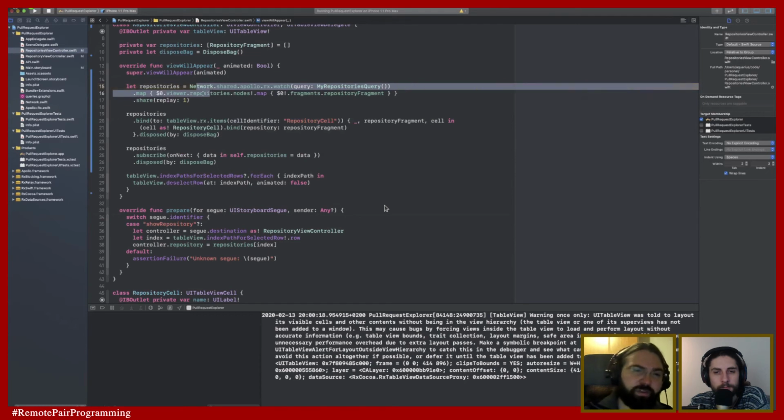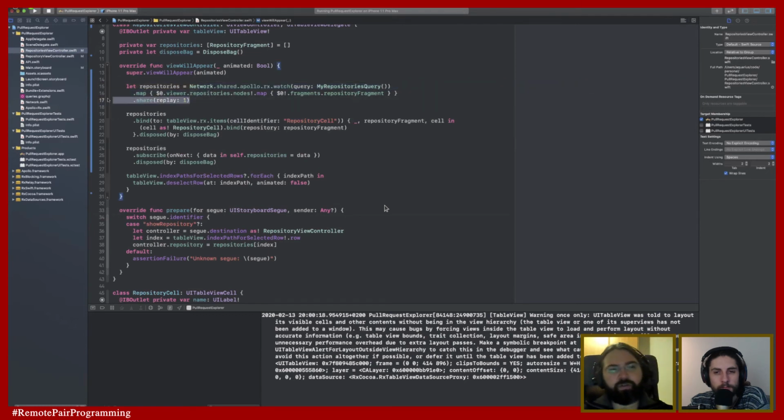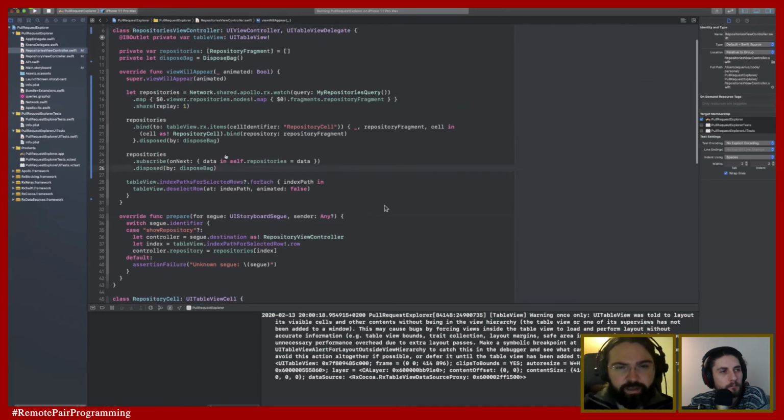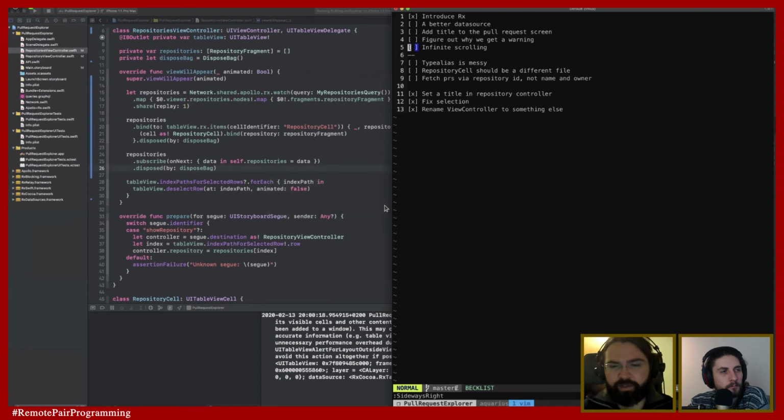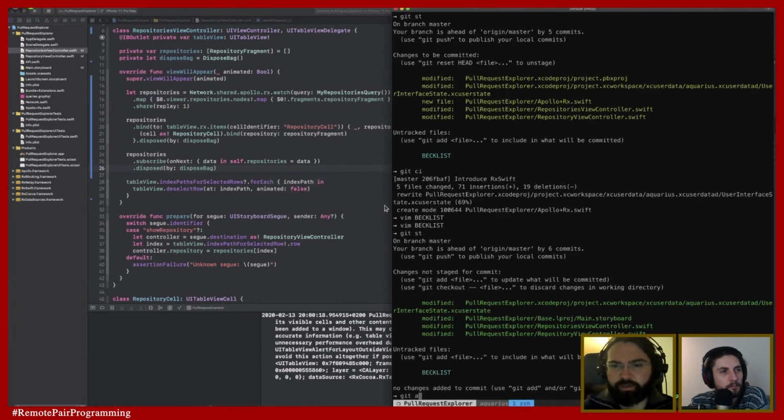Which is not what I want either. So that's what this share does for me here. It shares the call. It allows me to do multiple subscriptions, and they'll get evaluated only once, as long as there's one active. So I think, let me not repeat this mistake, just do a local commit.